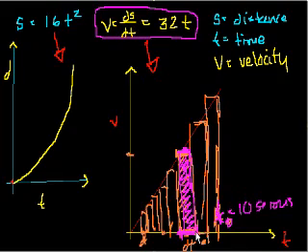And what we said is, if you wanted to know how far you travel after 10 seconds, you just do a bunch of these rectangles, and you sum up the area, right? And you can imagine, and you don't have to imagine, it's actually true, the smaller the bases of these rectangles, and the more of these rectangles you have, the more accurate your approximation will be. And you'll approach two things. You'll approach the area under this curve, right? Almost the exact area under this curve. And you'd also get almost the exact value of the distance after, say, 10 seconds in this case, right?